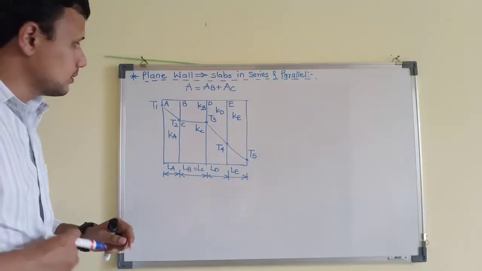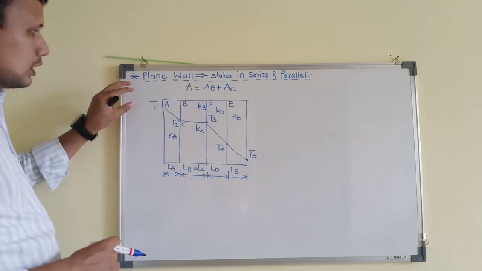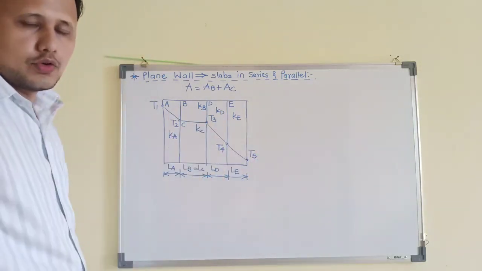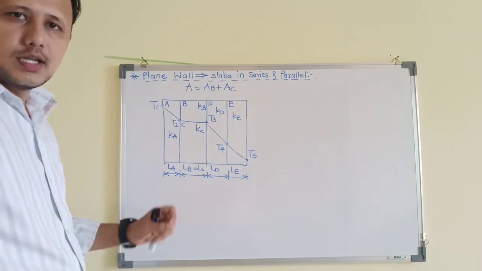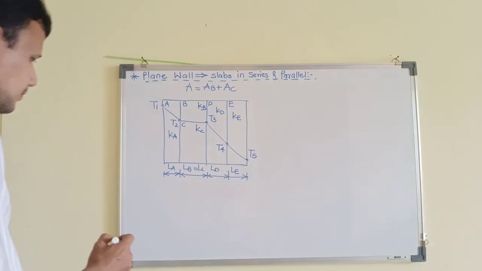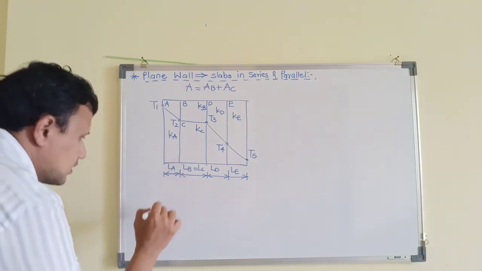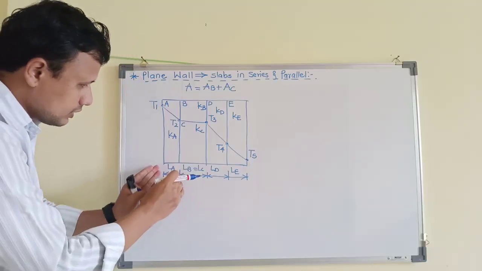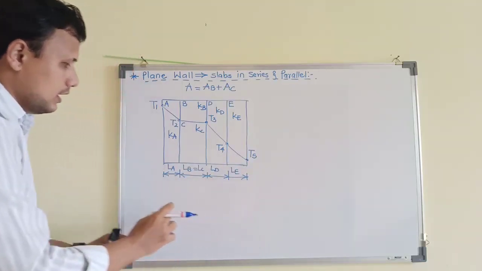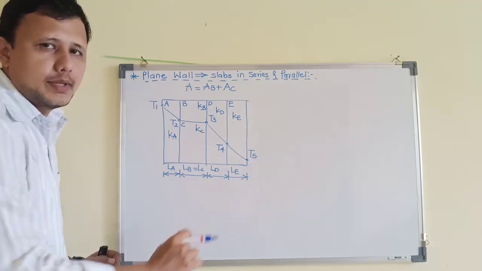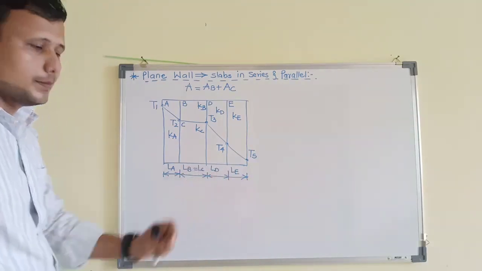If you want, for the sake of practice, you can also include convection on this side and convection on this side and start drawing the network. Now we will draw the thermal resistance network, then we will convert it into mathematics. So now the first point, the junction, will start at T1. It is not necessary that you draw the junction exactly below the wall. It is only necessary that you incorporate everything which is coming in the path. You should not leave anything behind.